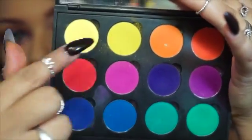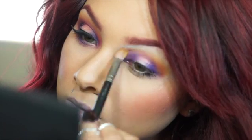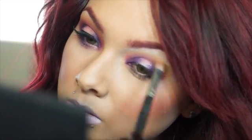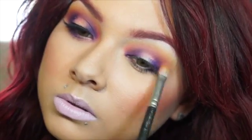From there, I'm going with these two yellow shadows from the same palette, and I'm going to mix those two, and I'm going to mix them onto the orange eyeshadow that I applied just to blend out that harsh line that it has. And I really love that gradient color that I get with those three eyeshadows that I apply.